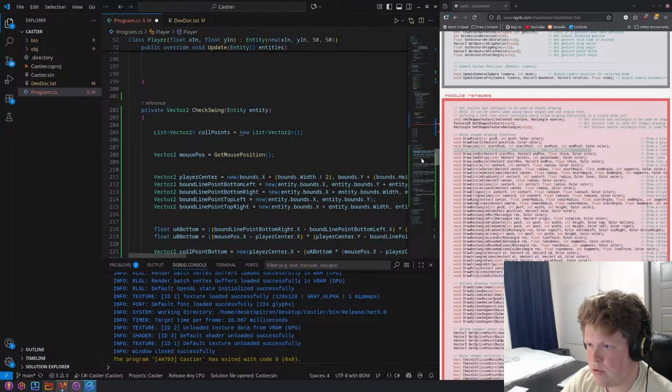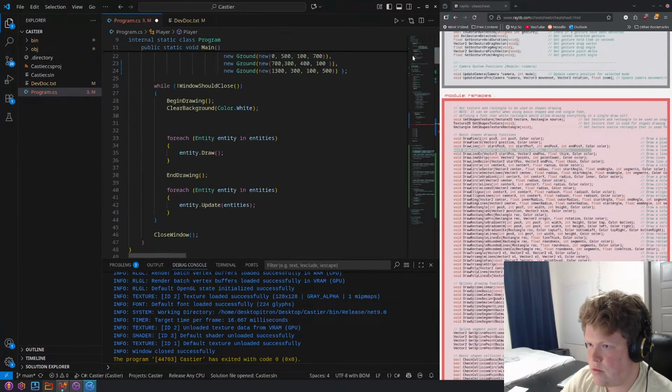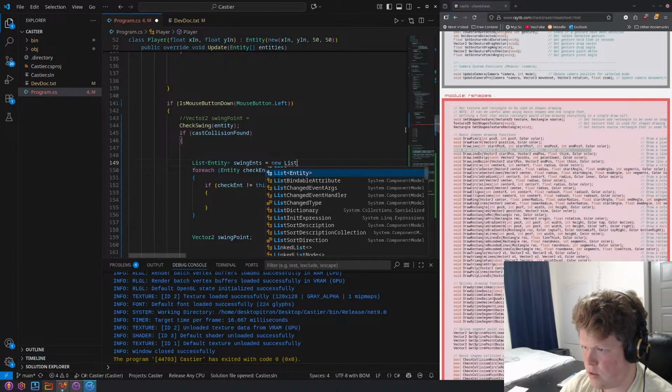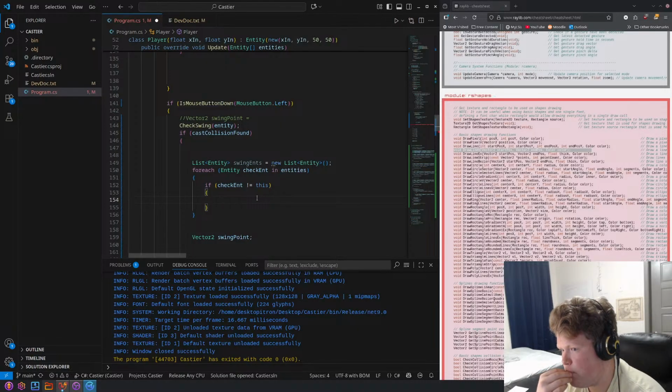List vector 2 call points equals new list vector 2, equals new list ends. Where was I? Equals new list entity. Boom. Now, if it's not this, all right.